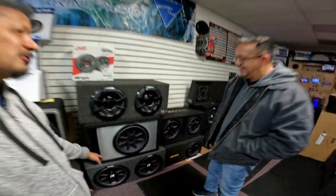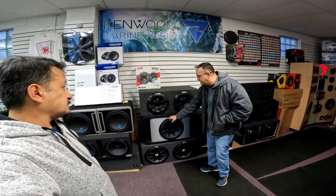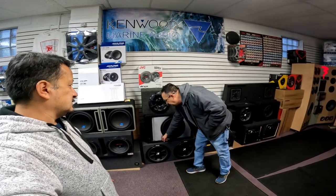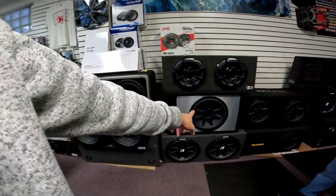This is a Kicker CVX — that's a 15-inch. What Rob is pointing out is the CVX — the same power rating as a square speaker but in a traditional round design. Kicker holds the patent on the square speakers. The CVX holds a thousand watts RMS — that thing can get down pretty low and loud. For those who were bass heads back in the day and love that feeling two or three blocks down, this is the big-time bass head speaker.